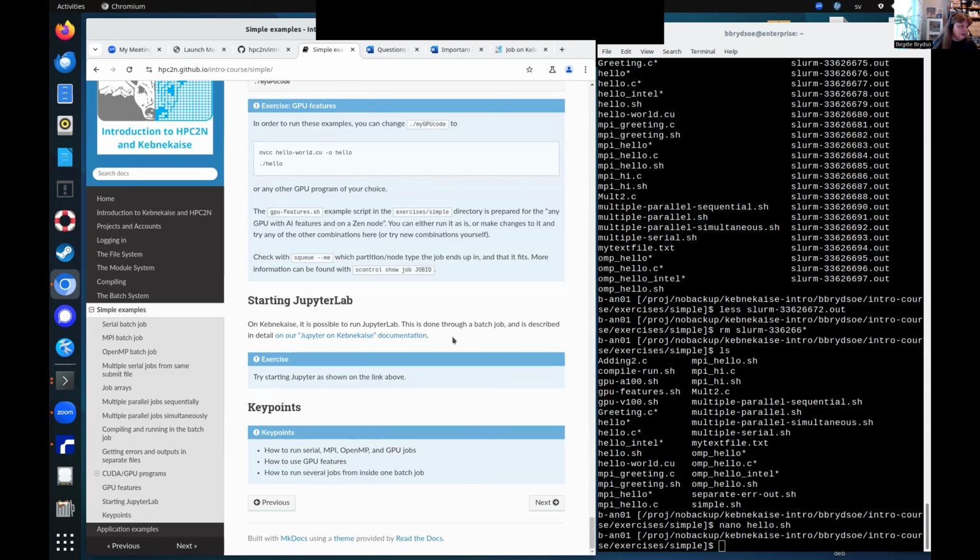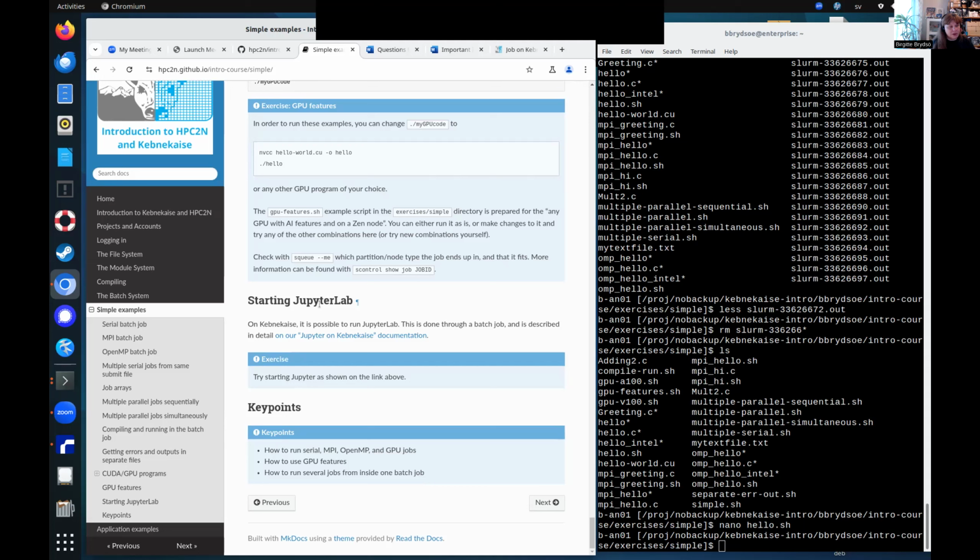Then finally at the end, if you have more time left over, but this is something I believe maybe Pedro will also talk about. You can start Jupyter on HPC2N. It's possible to run it, and this has to be done from inside of HPC2N.